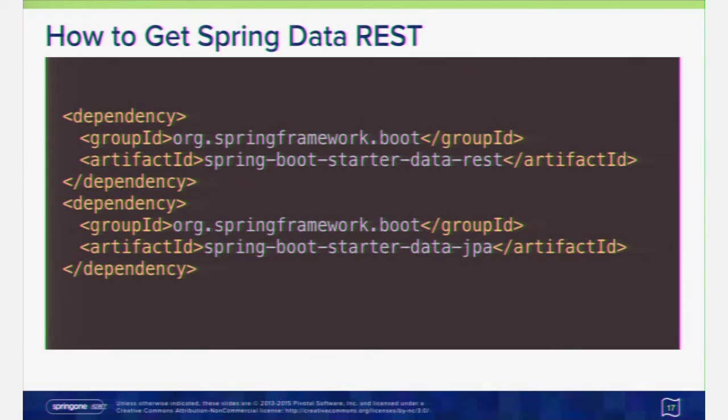If you're not caught up, Spring Boot comes with a lot of starter POMs, and this is to pull in the items that you need. One thing you'll notice here is there are no version numbers, because when you use Spring Boot, the version numbers are pre-picked for you, so you don't have to manage that. Starters usually come with multiple dependencies. In this case we're using Data JPA, but I could have swapped it out for Spring Boot Starter Data Mongo, or used another dependency for that.